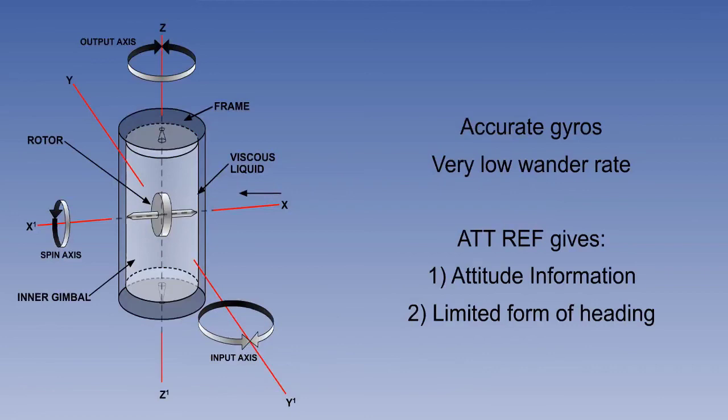The gyros are normally very accurate, but there is no correction for earth rate and transport wander, and the heading needs to be reset periodically to an independent source, which is usually a magnetic compass. In effect, the gyros are acting as a super accurate form of DGI and as an attitude indicator.